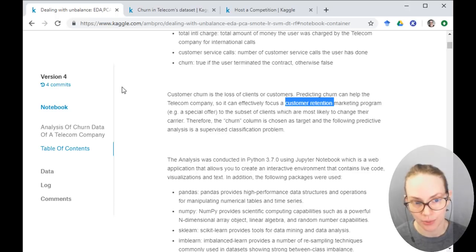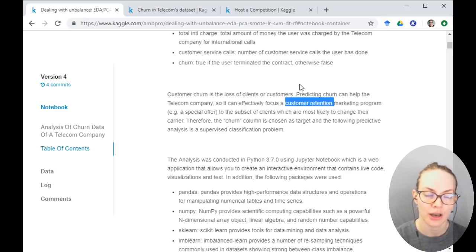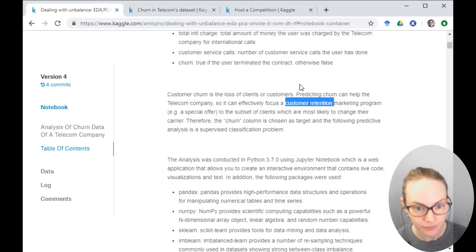So something that we would want to watch out for in this particular analysis is that we're not identifying factors that are like, these are the people that we're absolutely going to lose no matter what. Because if you try to maintain those customers, you're going to have a really hard time because they're not going to keep their account. So maybe there's a free trial period and they use it for the trial period and then immediately cancel their account.